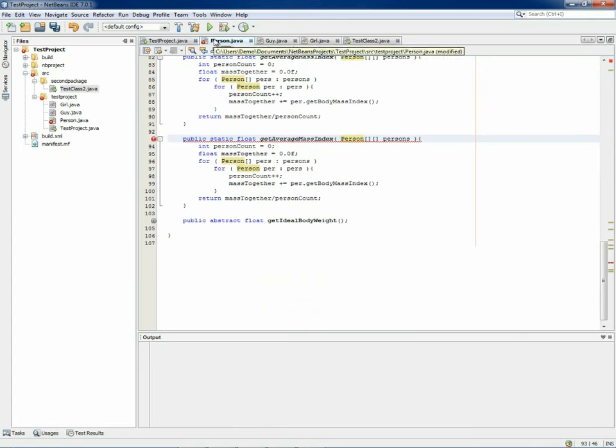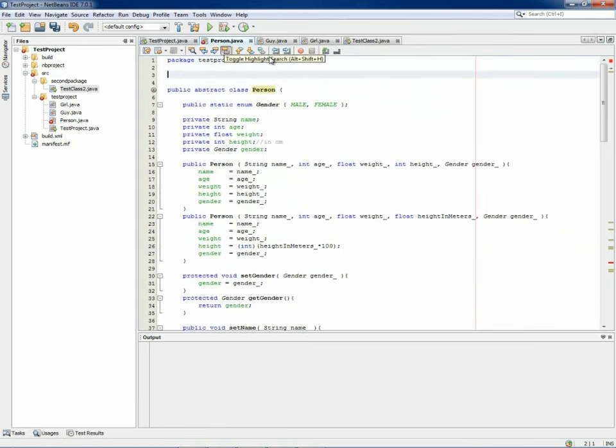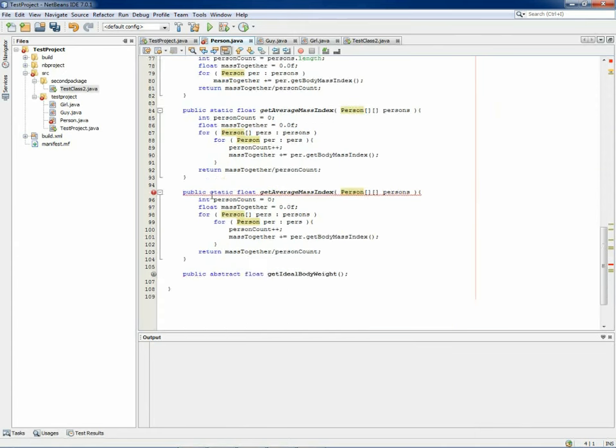It's the easiest thing to do. After the package declaration, yeah, we have this and we just say that it's a stack. So we get the stack here. And person count mass together. And what we do is we go through the stack.